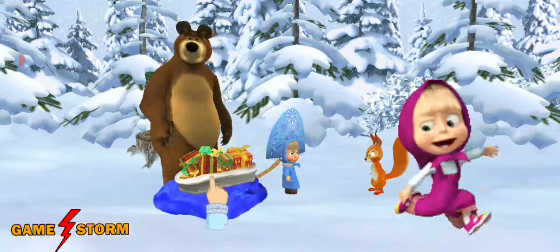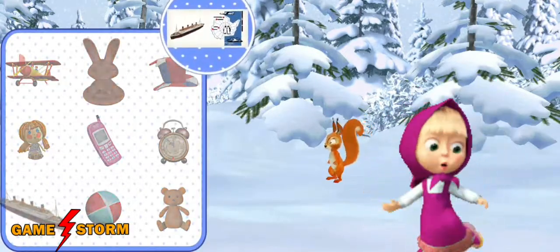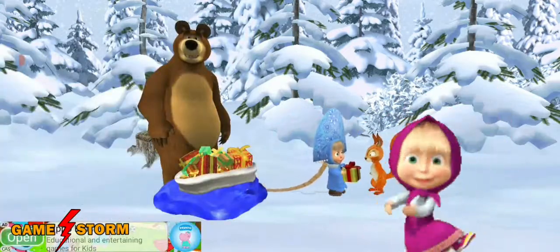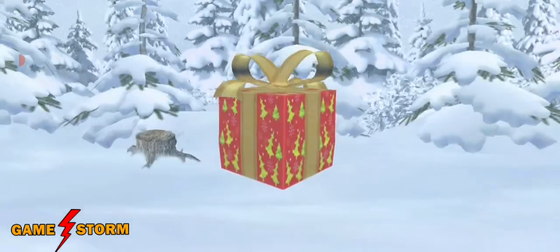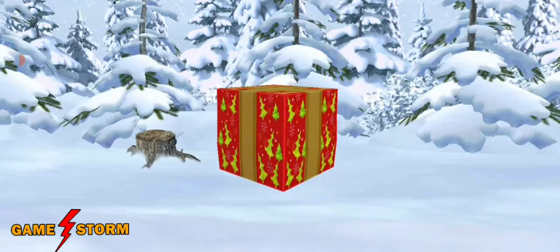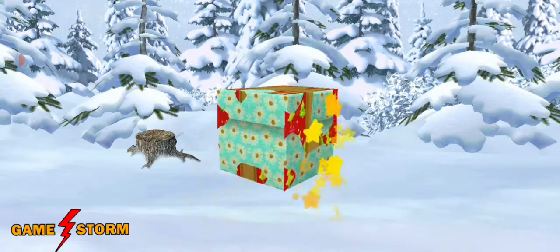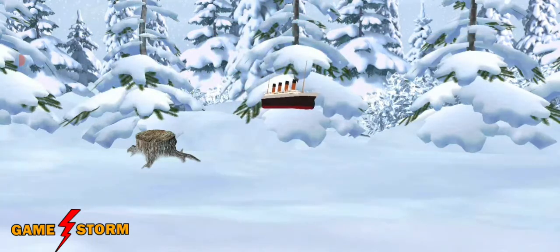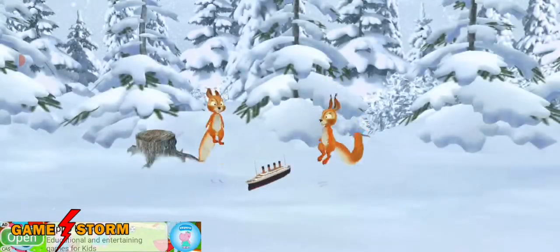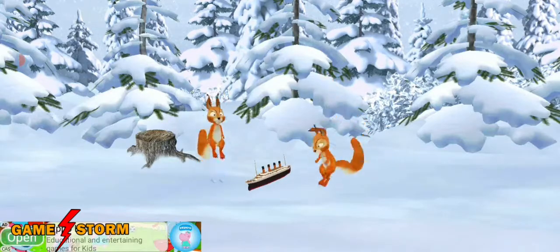Tap the sack with present. Find the right present in the sack and tap on it. Open the present. Rub the box with a finger. Tap the present. Oh, they got what they expected, but didn't expect it.